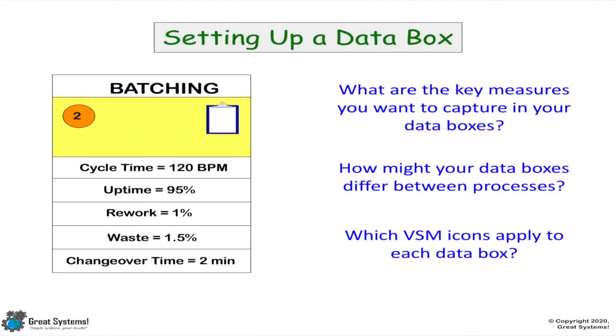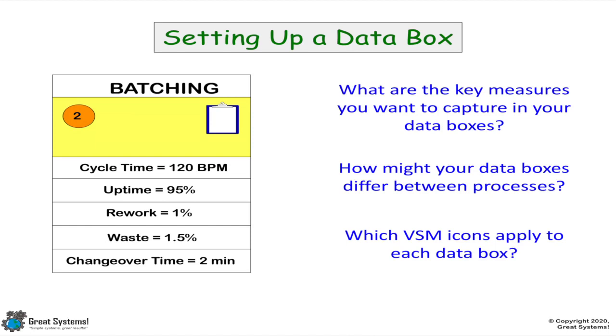All processes have a cycle time. All processes generate waste of some form, rework of some form. Uptime, changeover time may not be specific to a service process, but you can replace that with other types of information, such as customer complaint rates. In addition to the numbers, the icons, such as in this case the people icon or the setup checklist icon, it's very important to look to see if best practices are being used in all key process areas.